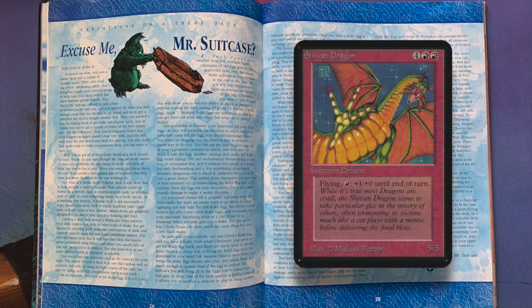Try building a theme deck around a specific type of card. You might choose a particular kind of creature, like Goblins, or a particular ability, such as landwalk or trample. This is essentially very similar to the first type of theme deck, except for scale. Let's say you choose the Shivan Dragon to build a deck around, and choose some cards that would help it.